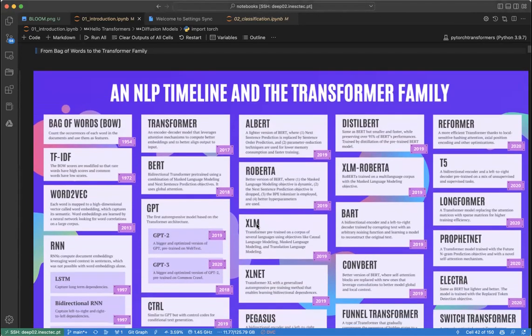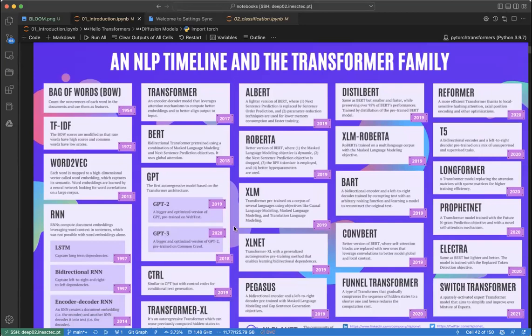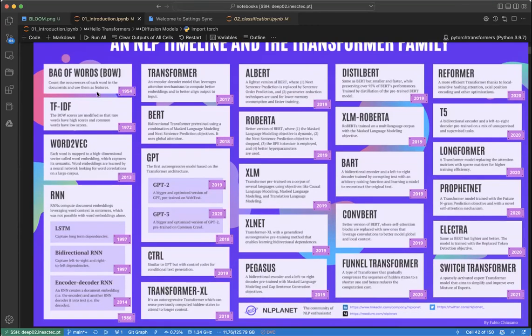But before transformers, we have some history in NLP. Before transformers, this is what we were using: bag of words, TF-IDF, word2vec, RNN, CNN. You can see here, in the year 1954, this is where we used bag of words. Bag of words allows us to turn a text into a kind of dictionary of words, and TF-IDF solved the problem where all related words were given high frequency. So it's just like bag of words with some other stuff, that is TF-IDF.